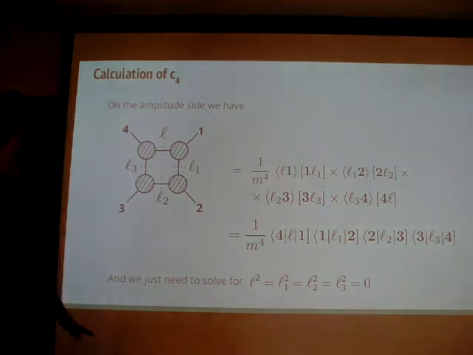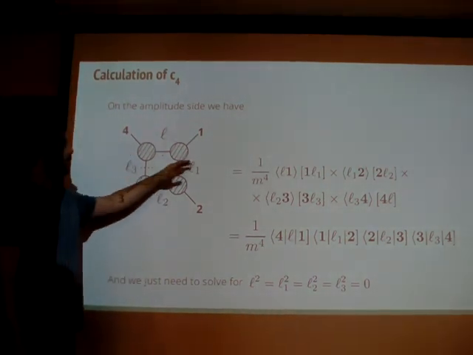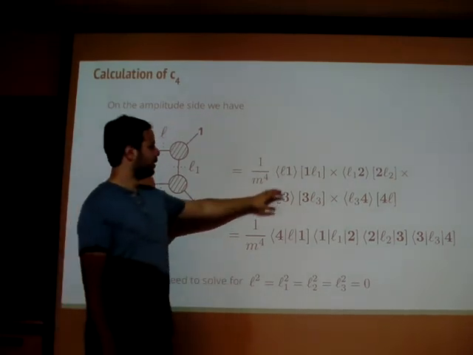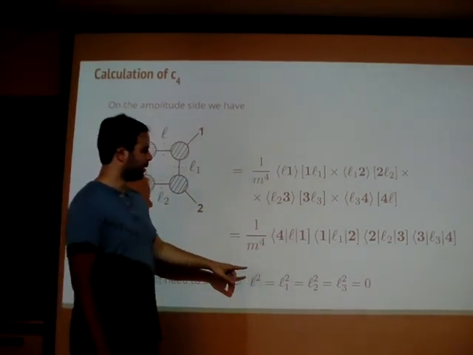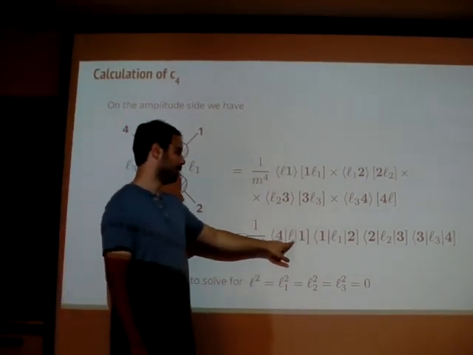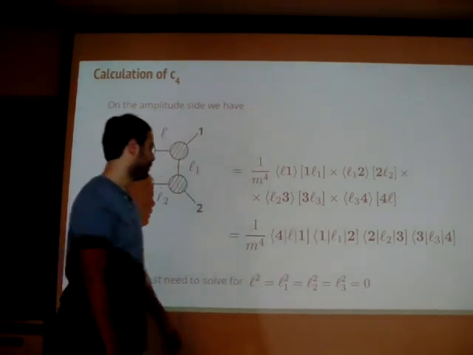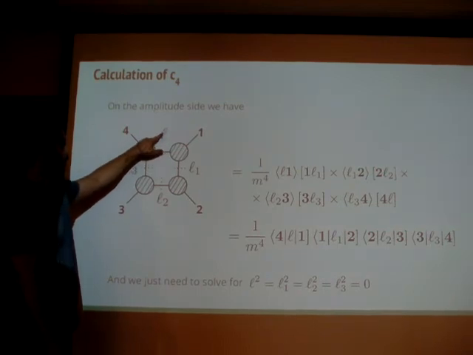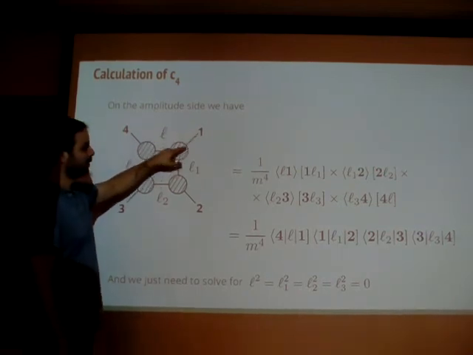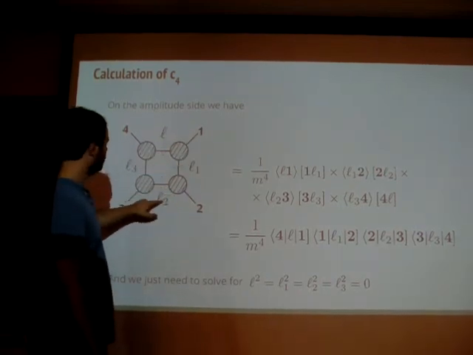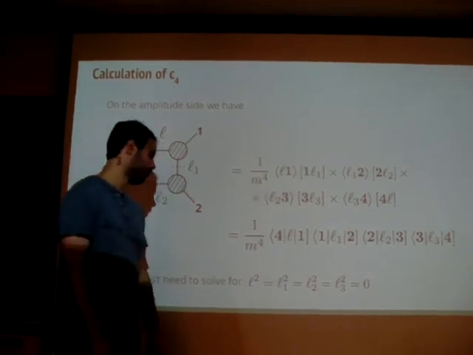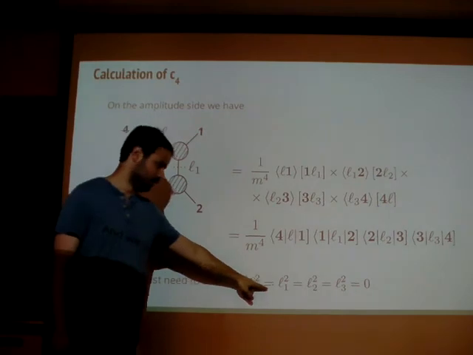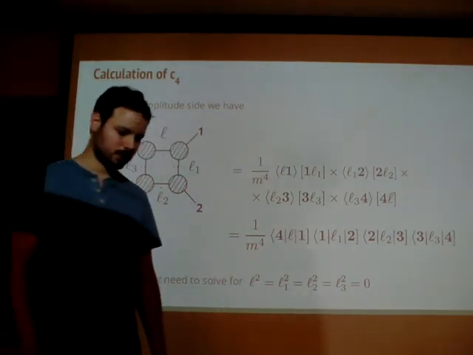On the left side, we're again cutting it 4 times, multiplying the tree-level amplitudes here. We do it like this, and note that there's a nice little cyclic pattern here. Right? It's the 4 leg, sandwiching the L momentum going to 1, L1 going to 2, and so on and so forth. We just need to solve the cuts to put all these internal legs on shell.